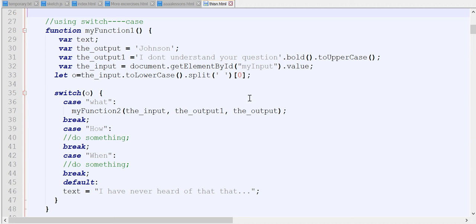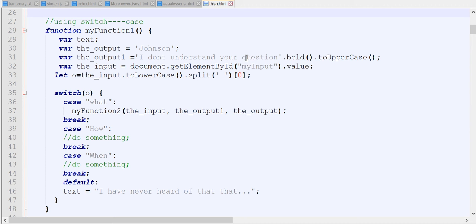The function takes 3 inputs. The first parameter is the input. What is the input? It must be defined before you put it in the function so that I can call the function appropriately by applying these parameters. The first parameter, the input, has been defined here. The input is Johnson.